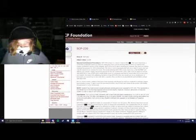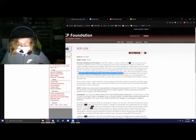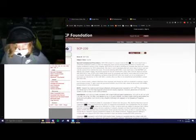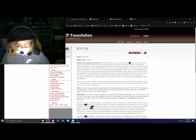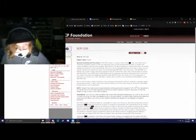Personnel exposed to the air in SCP-230's cell, or who come in physical contact with SCP-230 or any of SCP-230's bodily fluids, must be contained and held for observation for no less than 1 month. Personnel still exhibiting symptoms from SCP-230 after 1 month are to be terminated. If personnel are cleared by on-site staff after a month, they are then to be transferred and forbidden contact with SCP-230.